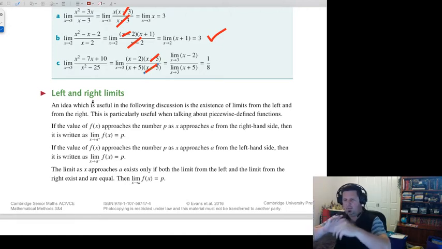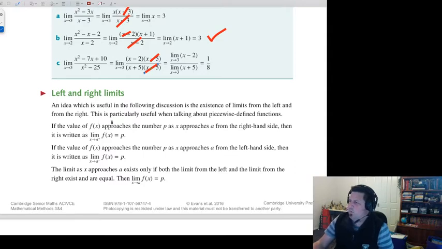Actually, is this mirrored image? I'm not sure. I'm just moving my hands around, but imagine you've got your hands in front of you, where it's approaching from the right-hand side, the limit. They use this notation with a little positive. Yep, so it's coming from the right-hand side, it's a positive.